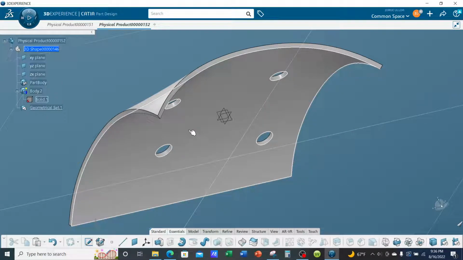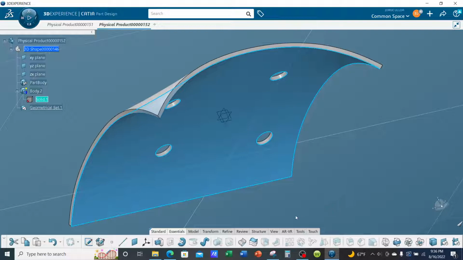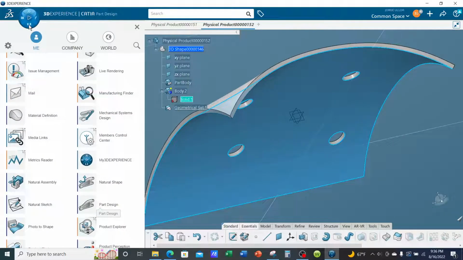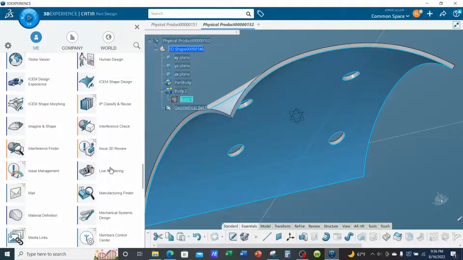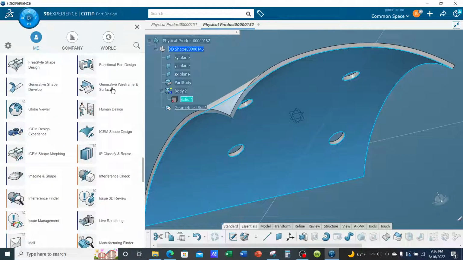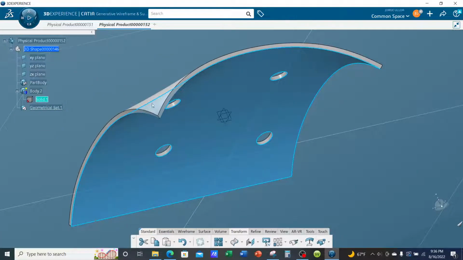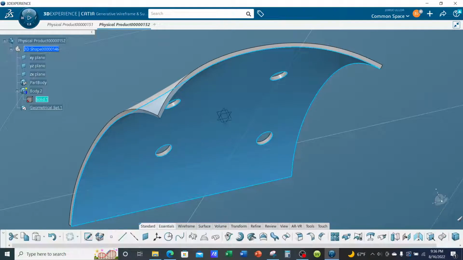I'm going to extract this bottom surface. So imagine we're creating a mold or a form block to shape this sheet metal. Let's go over to generative wireframe and surface. Okay, so I'm going to extract the surface.